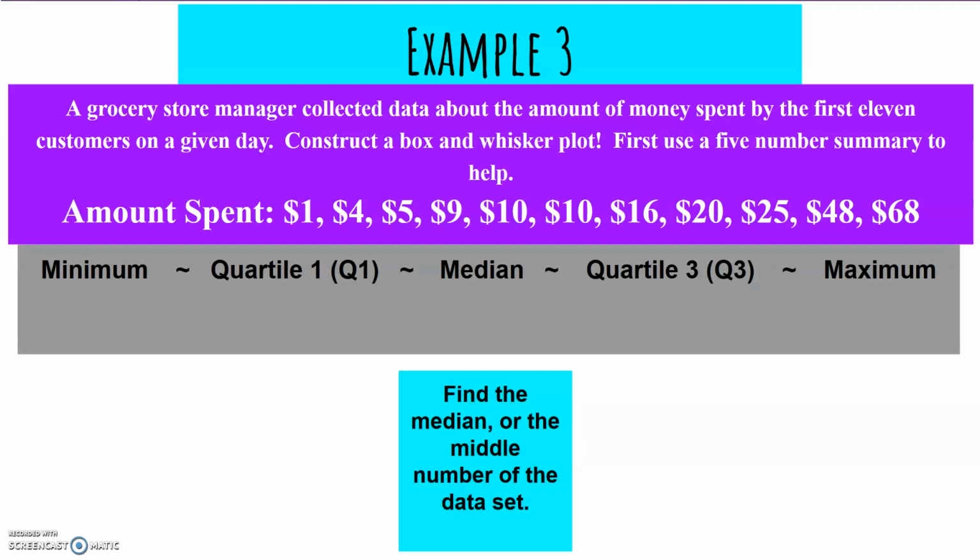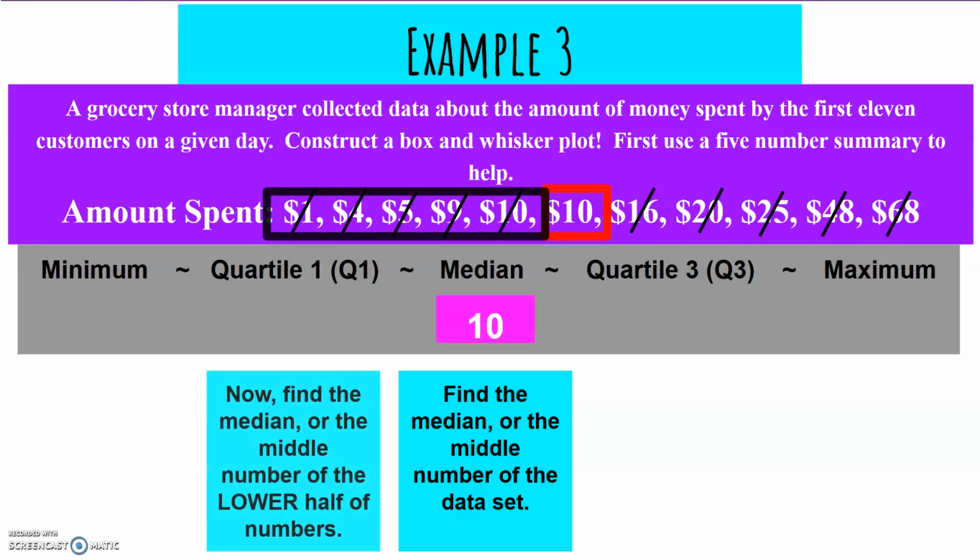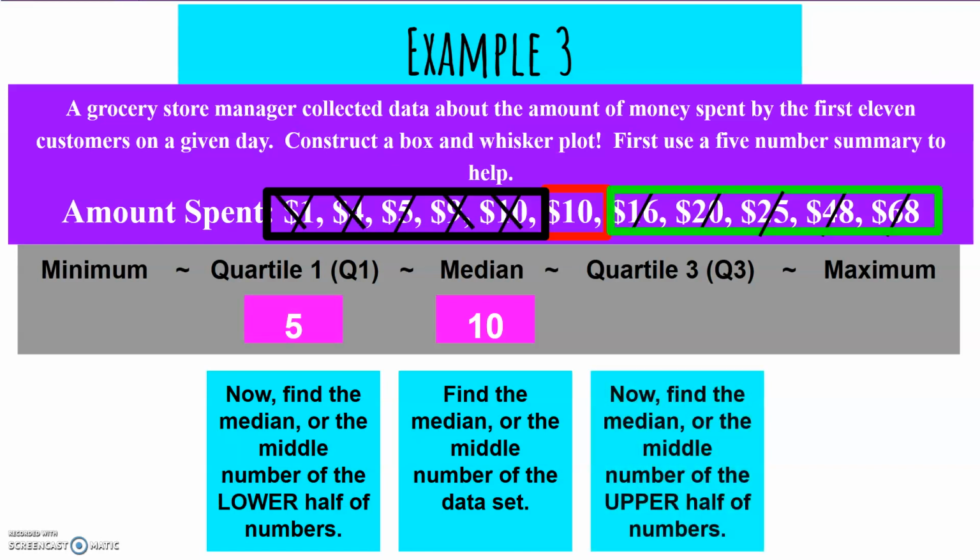The median, the number in the middle. We have an odd number of numbers, so we can just cross them off and find our median. It's 10. Our first quartile is the lower half median, not including the median of the entire set because we have an odd number of numbers. If we didn't have an odd number of numbers, we would include it. We don't, so we won't. Crossing off until we get that median of 5. Same thing up top for the quartile 3, which we get 25.